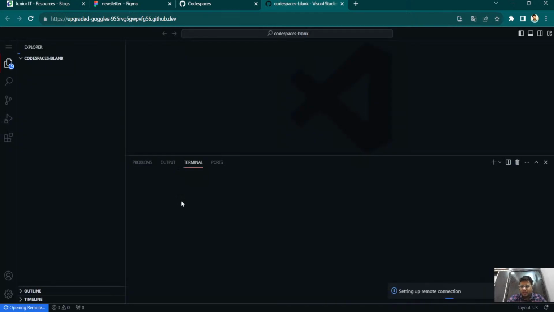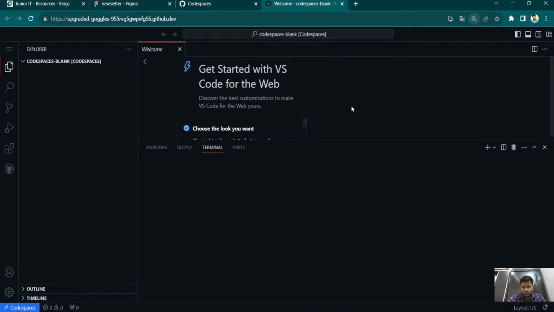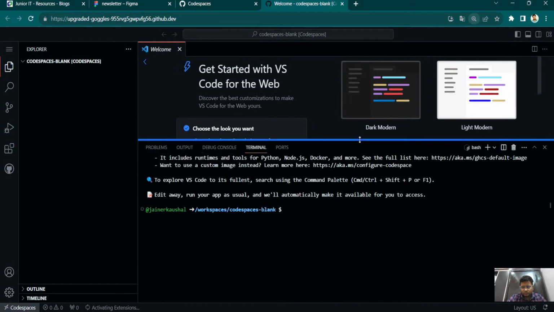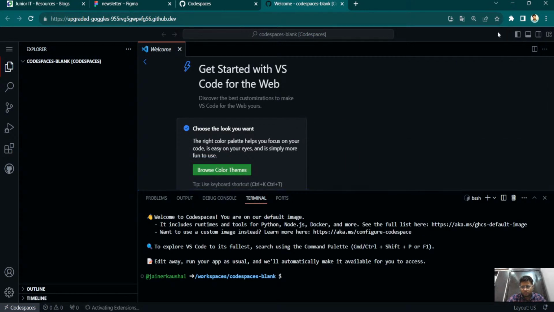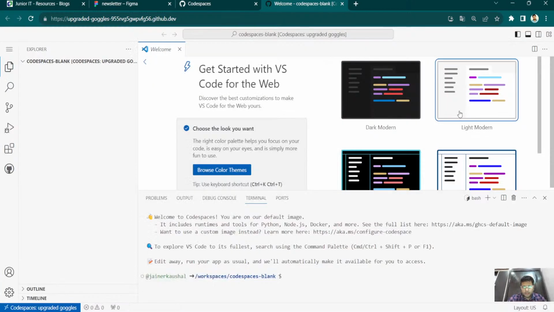We have used the blank template because as a full stack developer, we want to learn everything from scratch. That's why we are using the blank template. Let's use the light modern theme.